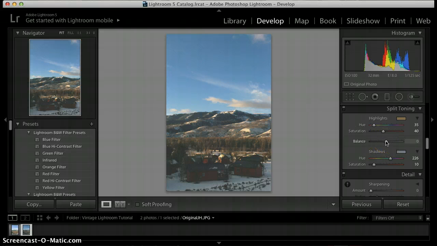Also, they have this cool balance slider. And the balance slider allows you to kind of change it from one, depending on which way you slide it, you can kind of choose a color preference. So like say I want more of the highlight showing, more of the red showing, I can bump it up this way, or if I want more of the blues and stuff, I can bring it down this way. So that's that. So you can see it's already changing quite a bit.